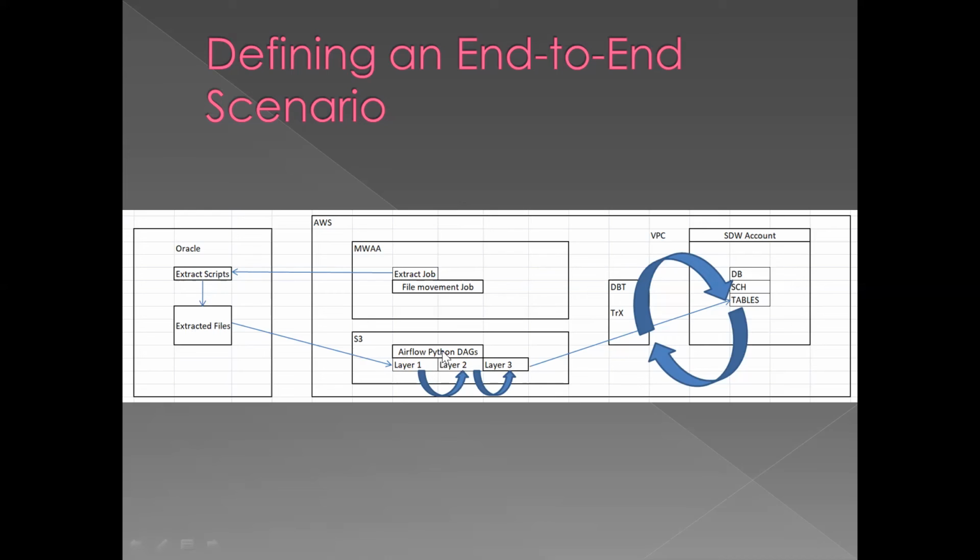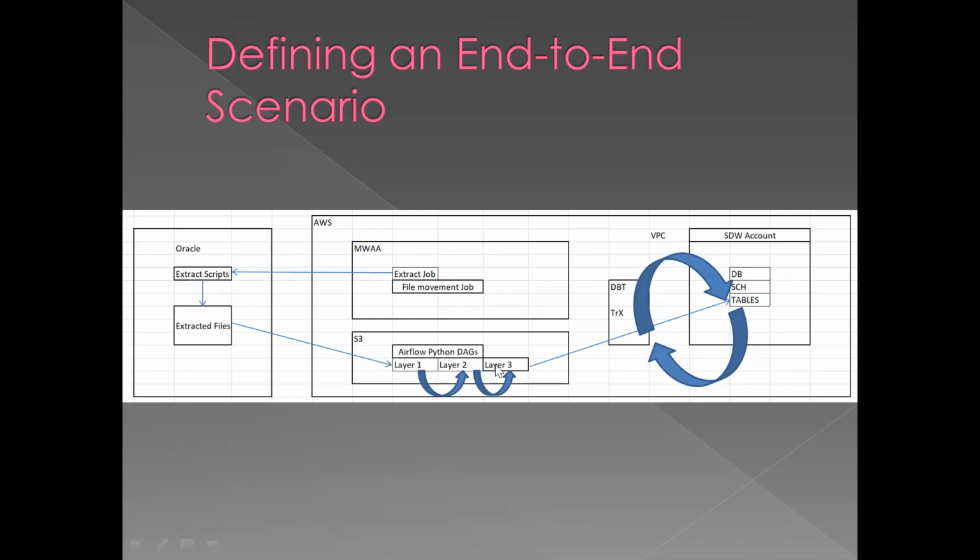And now the next job will move the files from layer 1 to layer 2, because we have multiple layers and we do not want these files sitting here for a long time. So we want them to be moved. Sometimes we want them to be compressed or uncompressed, or we just want to change the format. Let's say we have a CSV, and over here we want a JSON file. So these kinds of transformations we can also do over here.